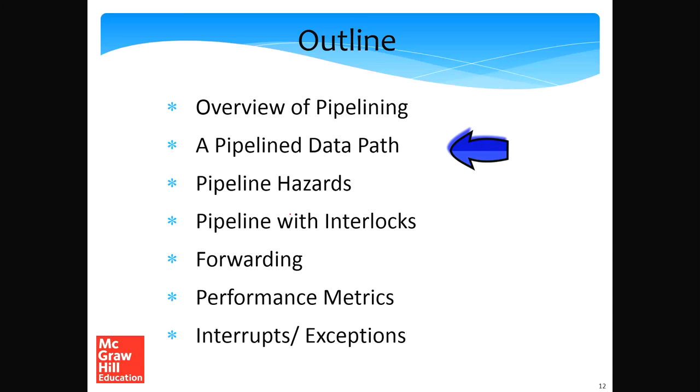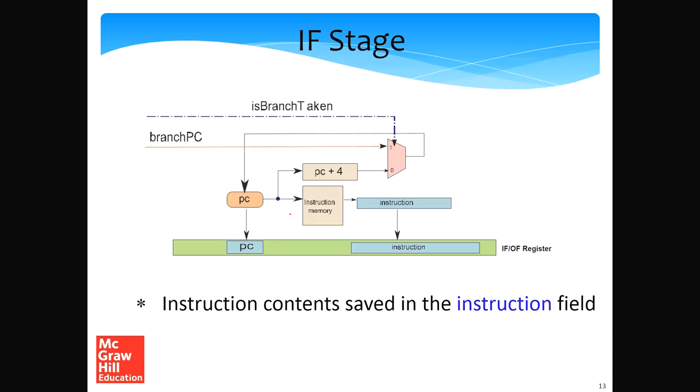So let's look at the design of a pipelined data path. So almost everything remains the same. I would suggest that the readers take a look at the IF circuit that we had designed in chapter 8. So they will find that the circuit is the same. So there is absolutely no change. It is just that we have this extra green box, the IF OF register between the IF stage and the OF stage. So it's the pipeline latch or the pipeline register. We'll use the terms interchangeably.